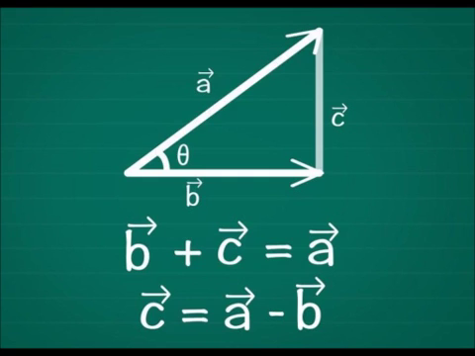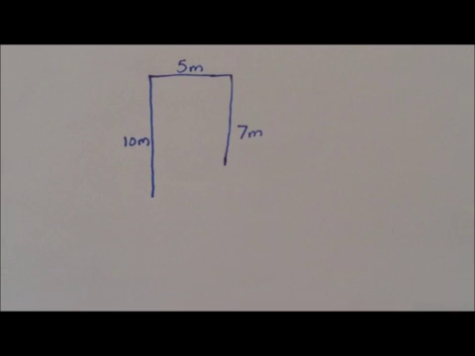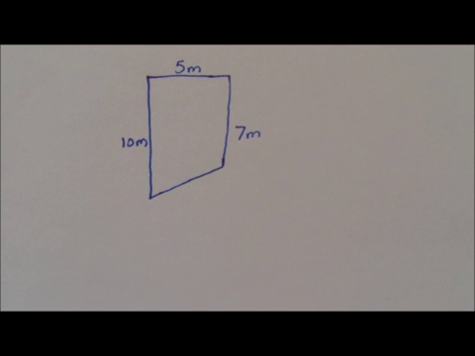So as you can see from my thumbnail, what I'm going to be talking about is a little bit of vectors. Not going too deep into it, the basic stuff where it only requires some basic algebra and a little bit of trigonometry. So to get right into the problem, here I have some guy being trapped in a maze. To find his way out, he walks 10 meters. At the end of the 10 meters, he makes a 90-degree right turn, walks 5 meters, makes another 90-degree right turn, and then walks 7 meters.